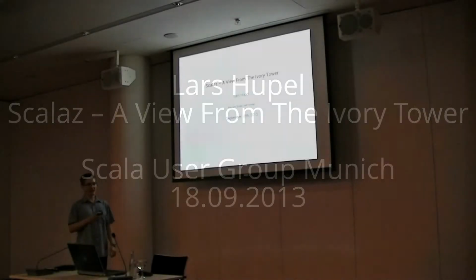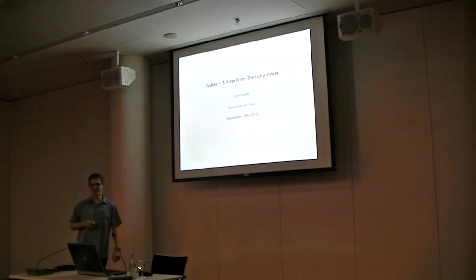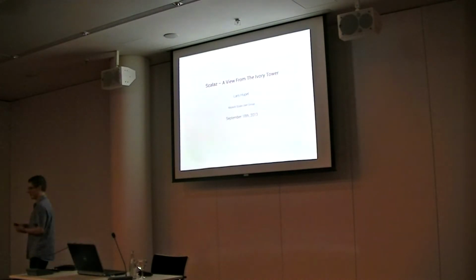He asked me what the Ivory power here in this title means. I'm not sure how many of you follow the Scala mailing list or the Scala IRC channel, but it's kind of the clash of the titans. On one side you have the enterprise, which is doing real work, and on the other side you have academia, which sits in its ivory tower and does all these pretty things, but nobody can use them.